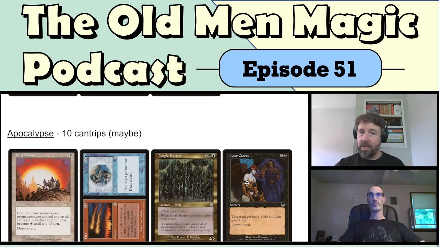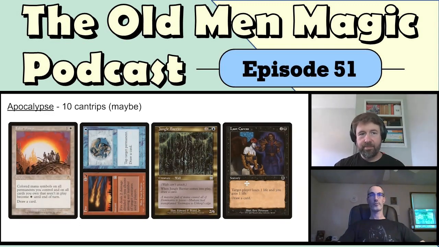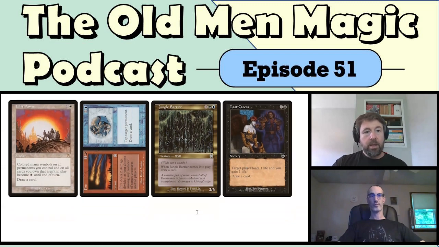Apocalypse. I found 10 cantrips, maybe. False Dawn. Cool art. 1 colorless, 1 white, sorcery. Colored mana symbols on all permanents you control and on all cards you own that aren't in play become white until end of turn. Draw a card. Huh.